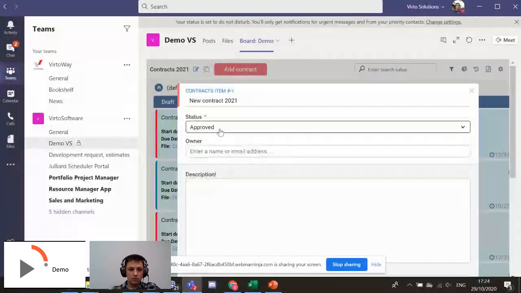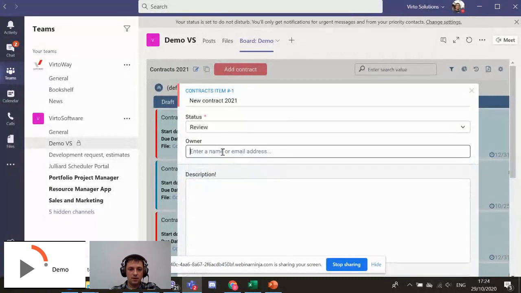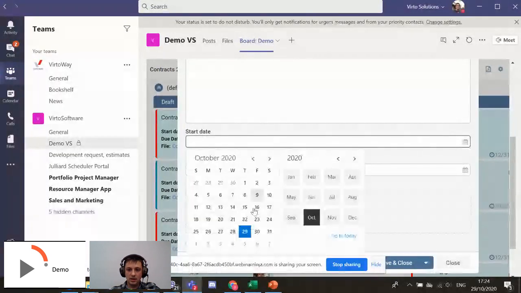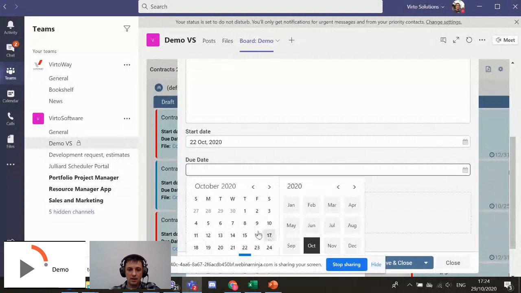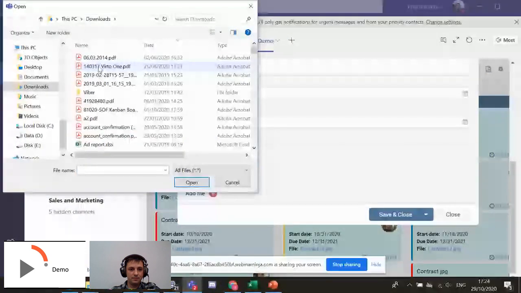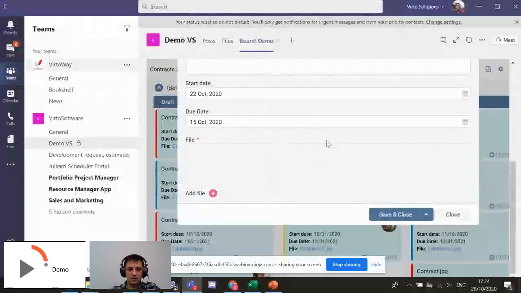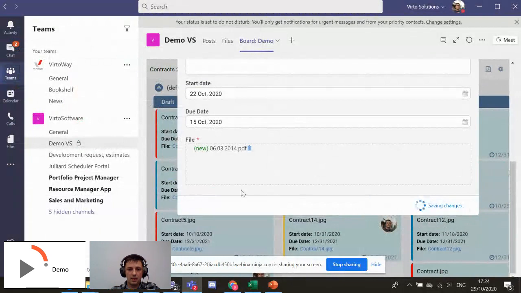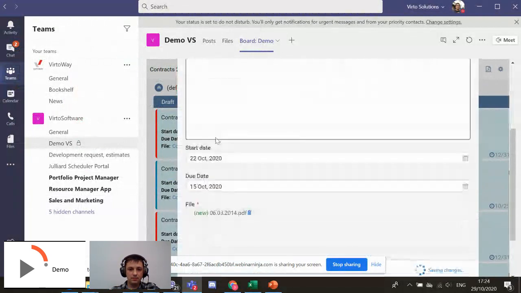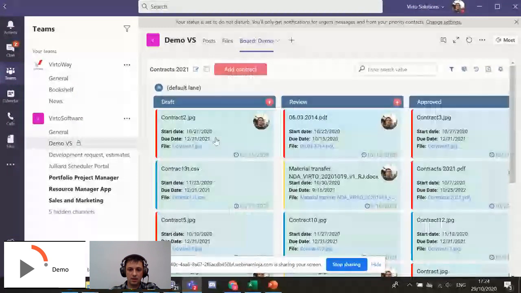Status like approve or review. Owner, give it some description. Start date, end date, add file. Like this one, for example, and save, close. Okay, yeah, here it is.